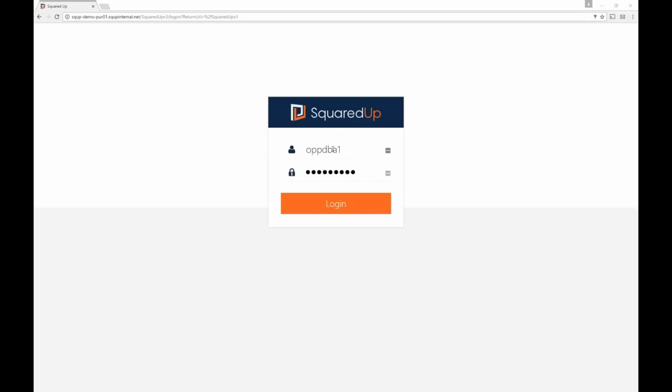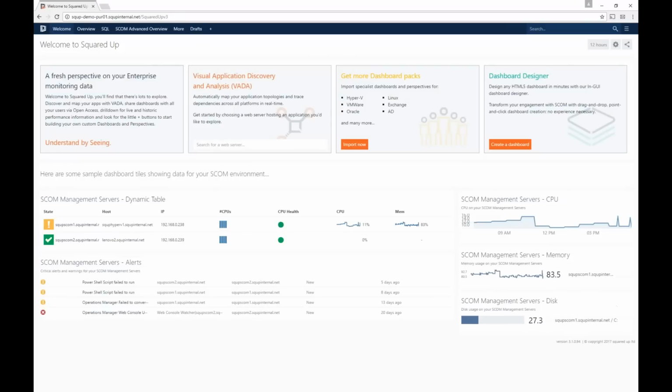So I'm going to log on now as a DBA. This DBA is part of that OpDBA group that I added the profile for. So what that should mean is a couple of things now. First of all, I get to see the SQL-specific dashboards at the top. Let's just wait for it to load for the first time. There you go, just warming up for me. So you can see here I have the welcome dashboard, the overview dashboard, and I have my SQL dashboards. So only members of this profile will get those additional dashboards.